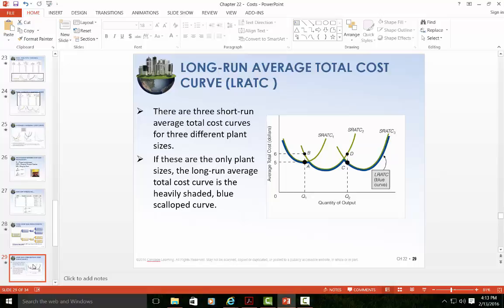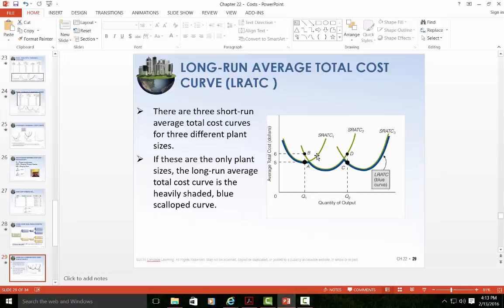So long run are the costs that you incur that are beyond 1 year. And if you notice, the costs tend to go down over time as you continue to produce, and then costs tend to go up. And think about it, that makes sense. In the beginning, you're a small firm, you're growing, you're producing more and more units, so the cost of each item is getting smaller. But as you get bigger, you have to hire more managers, hire more employees. So your costs begin to turn around. This is at point A. And then your costs tend to go up. And if you don't do something to either grow your business or somehow reduce costs, this can shut down your business pretty quickly.